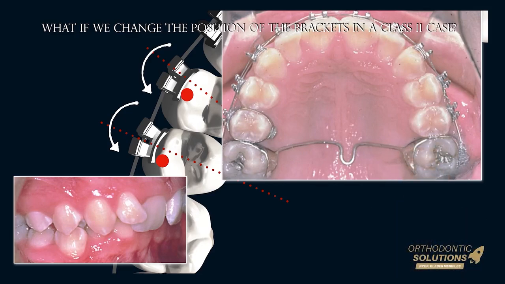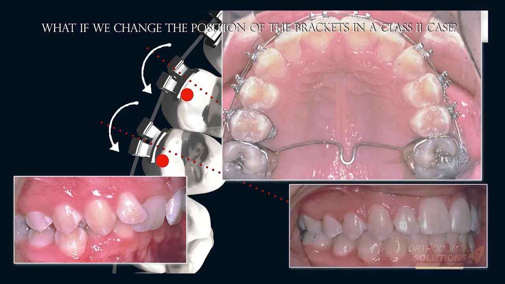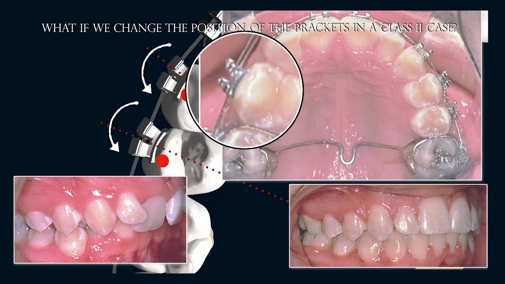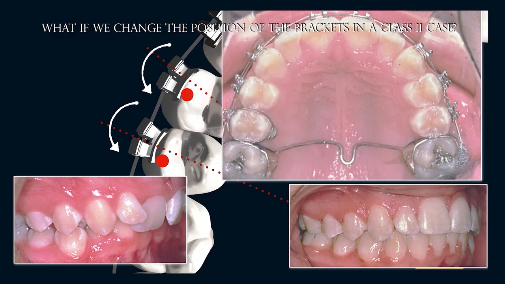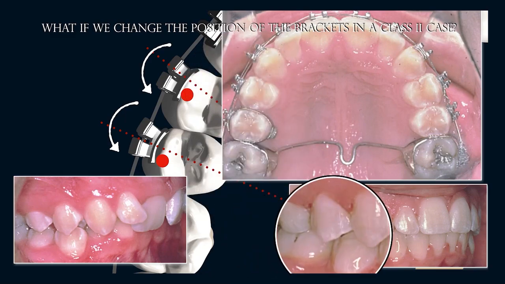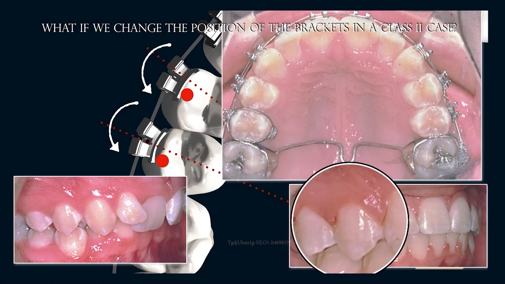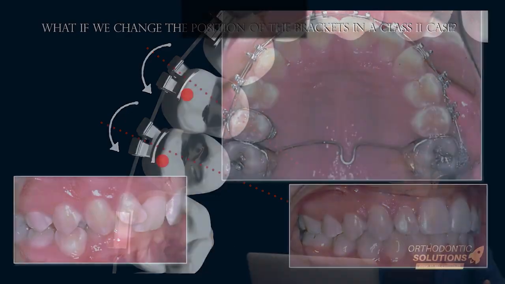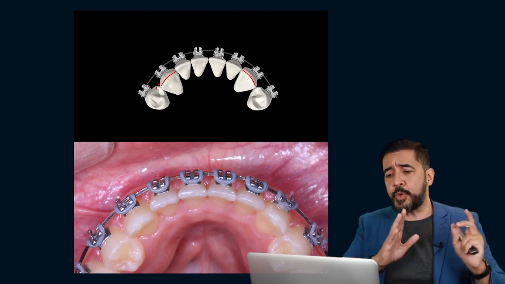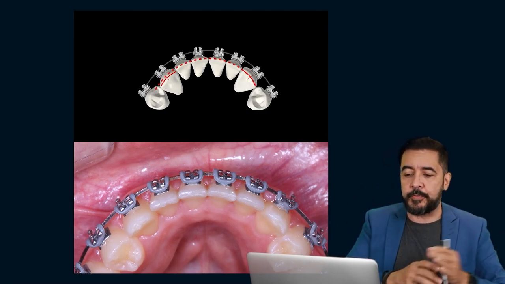It went forward because of the forceps, but it helped when we did this kind of trick here, moving just a little bit forward, just a little bit medially, the position of the bracket. So in this case, you can see a nice intercuspation here between upper and lower premolars. So this is something that you can do just in order to help you to do a better intercuspation.